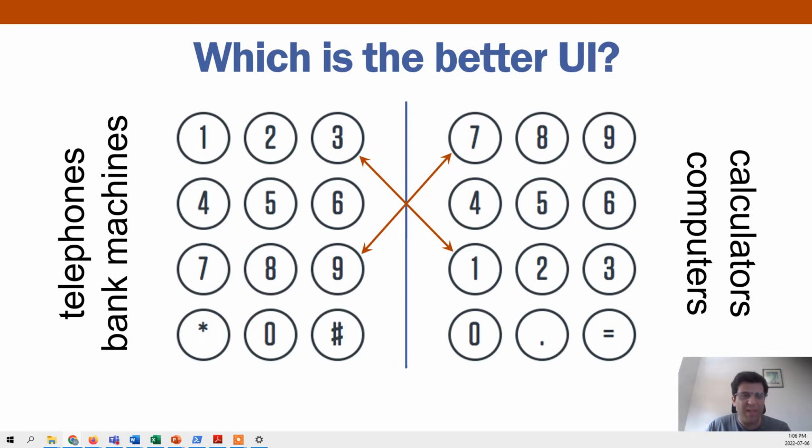Why do you think left is a better interface? Kefi, it's just a preference. Actually, I love that answer.